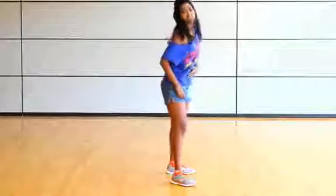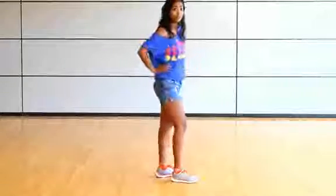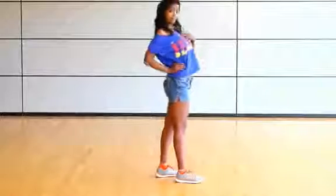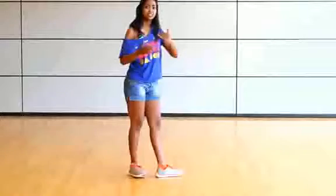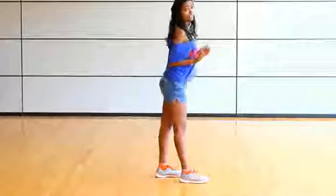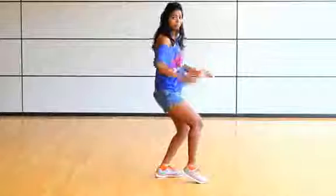After here, you just do a body wave. What we will do in a body wave is, we take the chin out, chest out, tummy, and then the butt out. Because the lyrics are like, the girl never sits on the back seat, so that's what we're trying to portray here. So we sit on our bum.